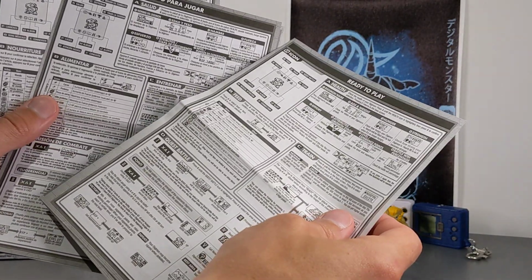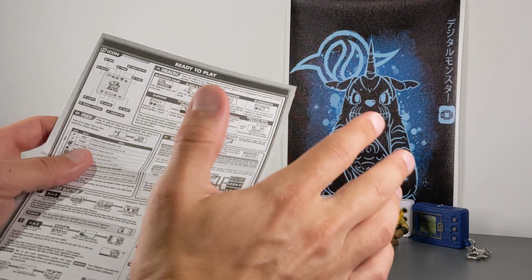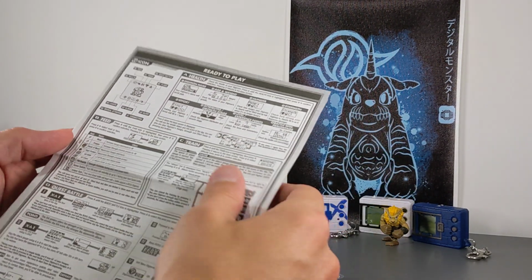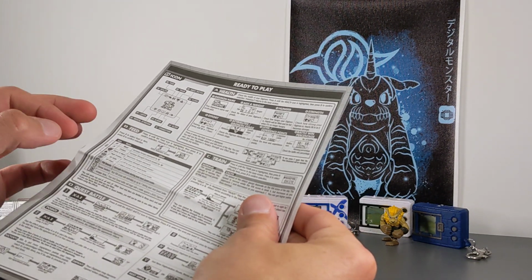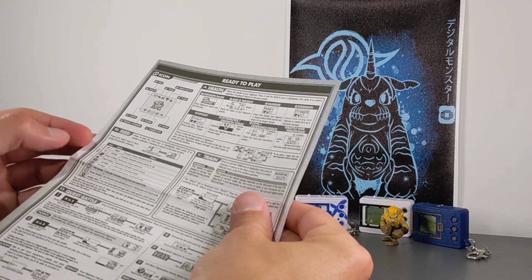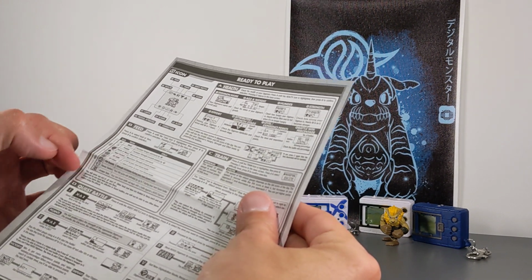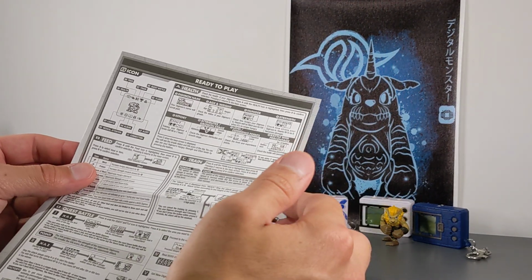Alright, so there's obviously different languages here, so I'll put them aside to look at the English one. The manual itself is really good, guys. I really do enjoy the manual. It tells you everything in great detail. Information about all the different items, because on this device, you can actually get more items than just the meat and the protein. So you can get a lot of different things on here, which I won't go through in this video, but if you've got the manual, you can check it out. Or check out one of my other videos where I go through that kind of stuff.